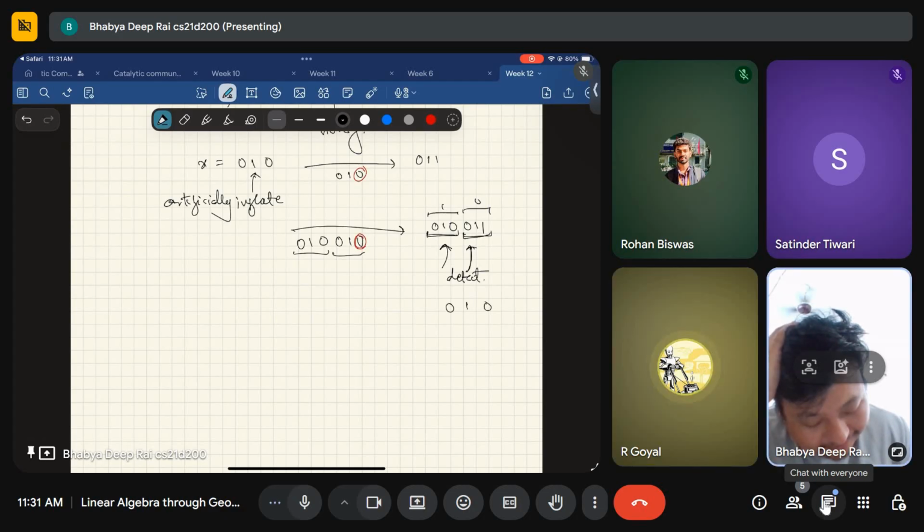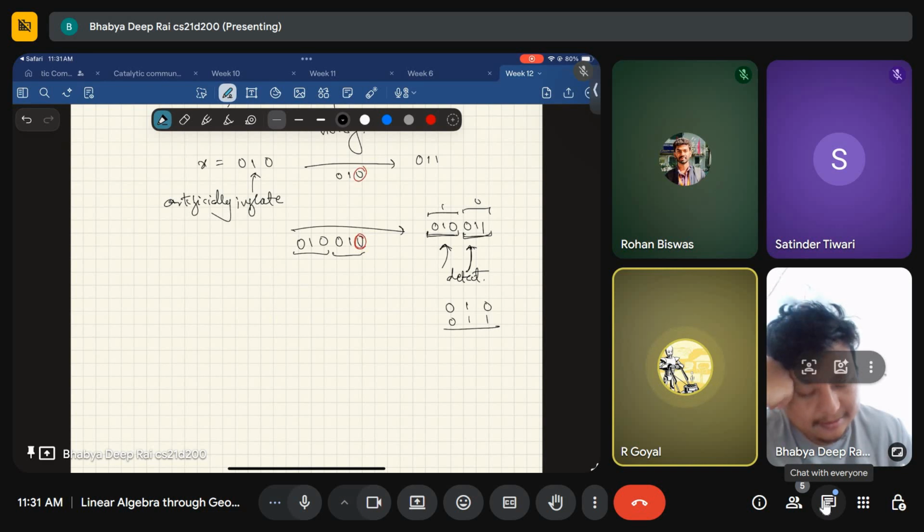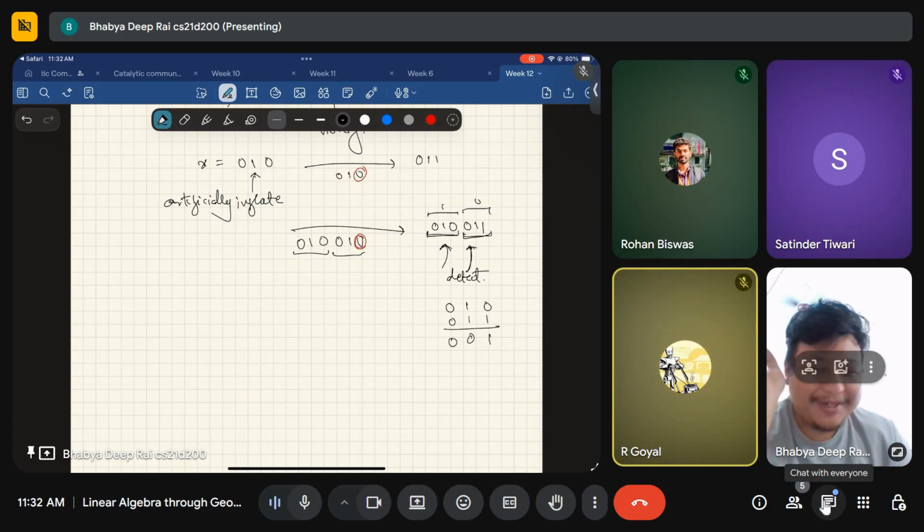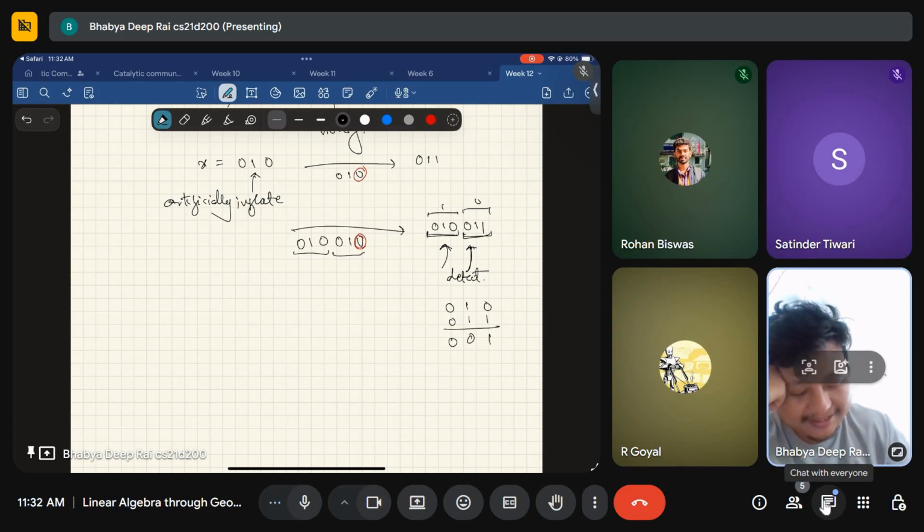0 1 0 0 and 0 1 1. Take the bitwise XOR, and then you will get this result as 0 0 and then 1. So wherever Bob gets a 1, this is an indication that the bit has gotten flipped. The bit has gotten flipped at the last bit. Either here or here. He can do that by comparing one by one, or he can do an XOR like you said.